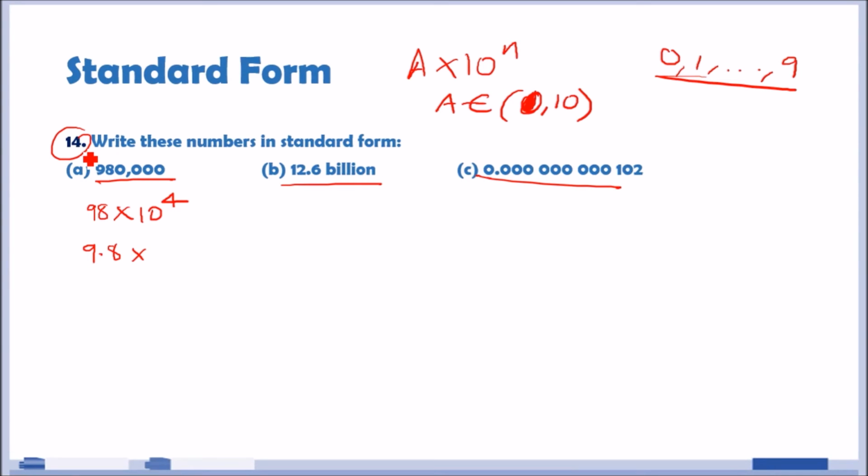And moving the decimal across, we have to increase this power by 1, so it'll be 10 to the power 5. Easy, okay? 12.6 billion. So billion, I'm thinking of stars, or how long the age of the Earth or universe is. Scientific question. Now, to write this out, we need to know how many zeros. We know that there are 6 in a million. Billion should have 9. So off the bat, we can write 12.6 times 10 to the power of 9.